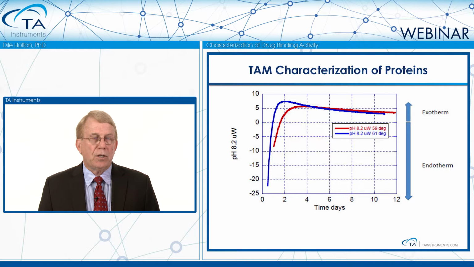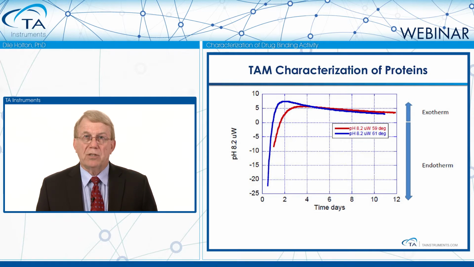The one at 61 is the climbing of the peak up to the maximum and then coming back down is a lot more rapid than what you see in the red curve. They do come to the same point further out at about 10 days. So as you carry it further and further out, certainly you're going to get closer and closer together. But that initial curve is really important and informative as to understanding not only how it denatures, but what's happening with the aggregation, if any is happening.